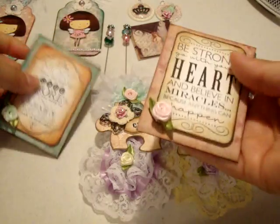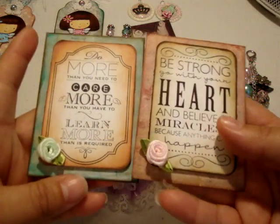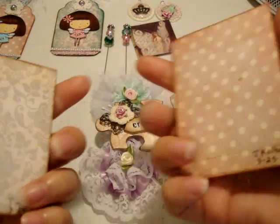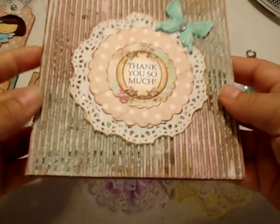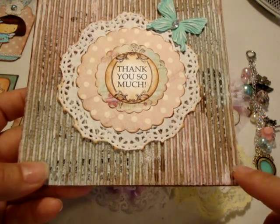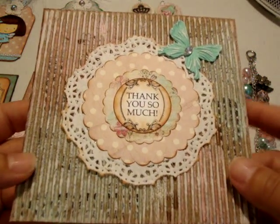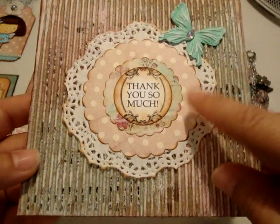I also did some ATCs — even though I made four flowers I wanted to do the ATCs because I really love these sentiments — and the backs are covered. I did make a card that wasn't part of what you had to do for the swap, but I made one anyway. The card base I got from Irene — that's Crafty Irina here on YouTube — thanks Irina! I love these so I'm going to have to go buy some because I think I only have one more left. I just layered with a doily that I had in my stash.